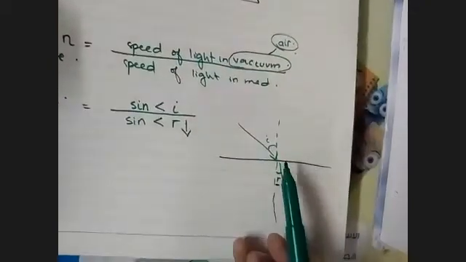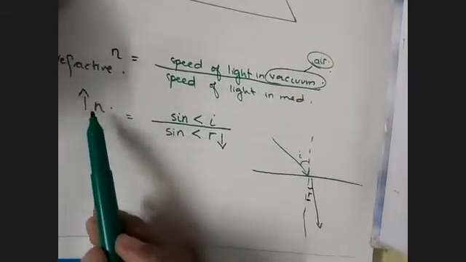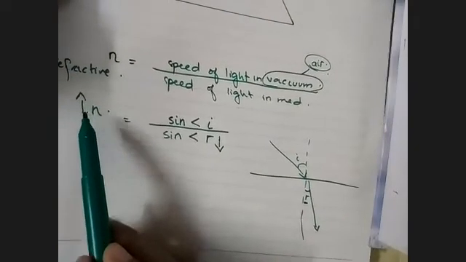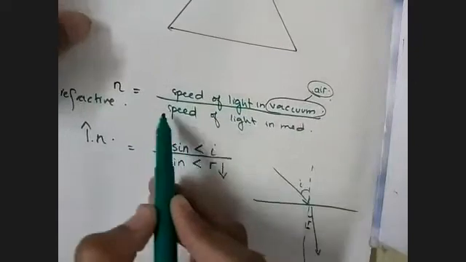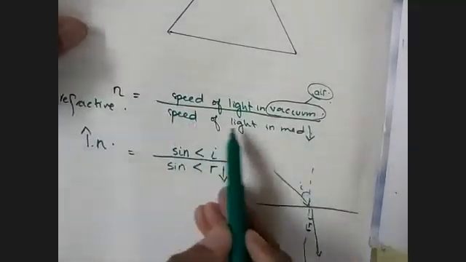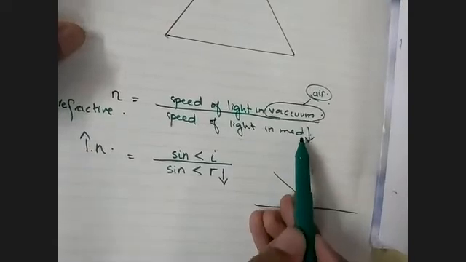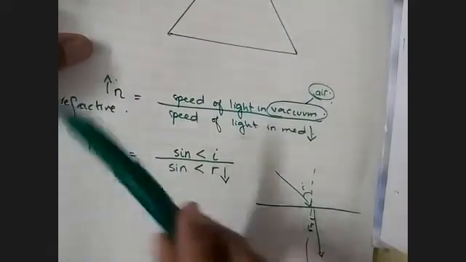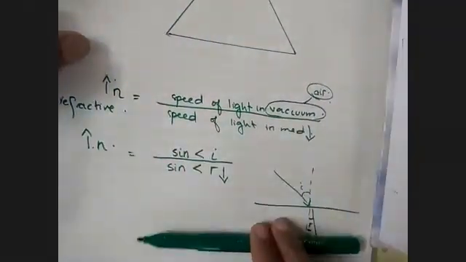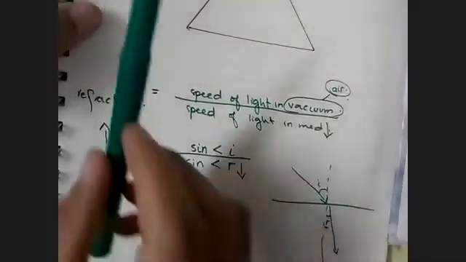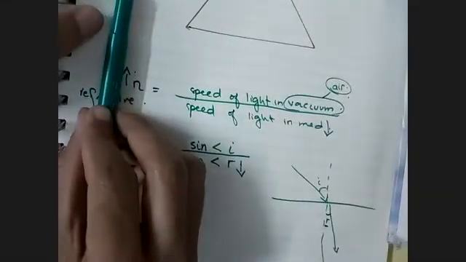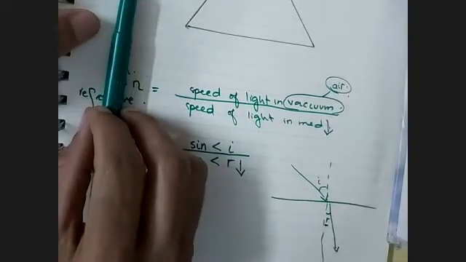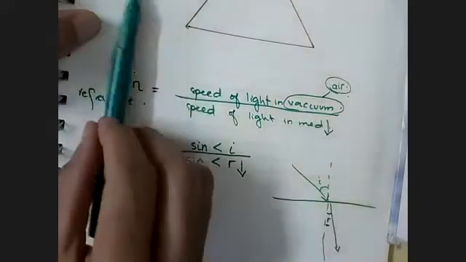So more bending, more slowing, more the refractive index. And with more slowing, the speed of light in that medium will decrease, so again the refractive index will increase. Remember, more slowing, more refractive index. So more optically dense, more slowing, higher the refractive index. And because diamond is hardest, I think diamond has one of the highest refractive indices, but I'm not sure about that.